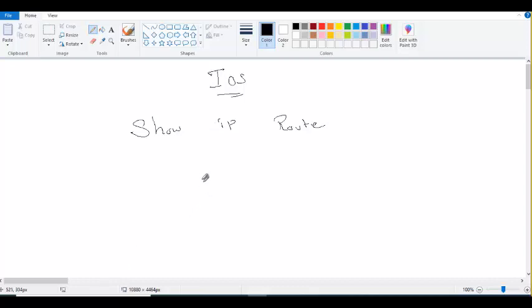First of all, where is this iOS located in the router? There are many iOS versions. Anything like 15.1 or 2 or 3, they're all latest. But you know one thing? The popular one is 12.4. This is a very popular operating system. People still like to use this one. They do not want to go with this 15 dot and all. Some are very comfortable with 12.4. Even I like this 12.4 very much.